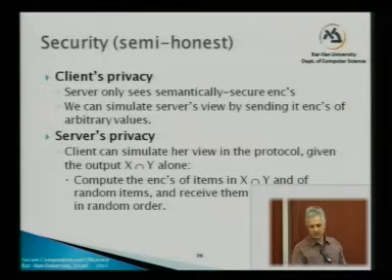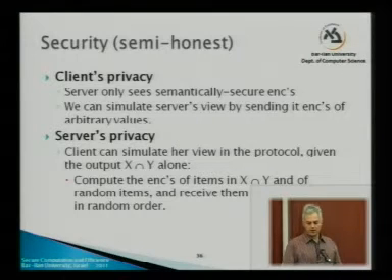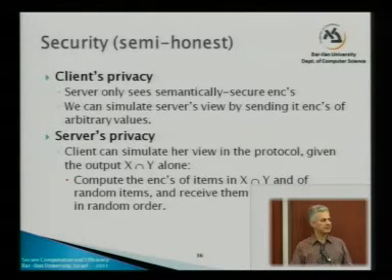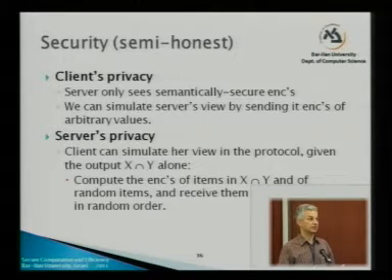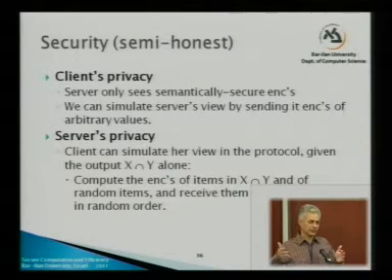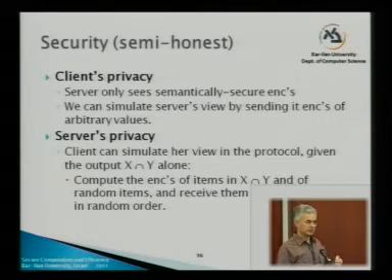So why is this secure? Think about the security of the client, at least in the semi-honest model. The server just sees encryptions of coefficients. If the encryption scheme is semantically secure, then the server learns nothing from these encryptions. Seeing encryptions of certain numbers is just like seeing encryptions of other numbers. So we can simulate the server's view by just sending it encryptions of arbitrary numbers.